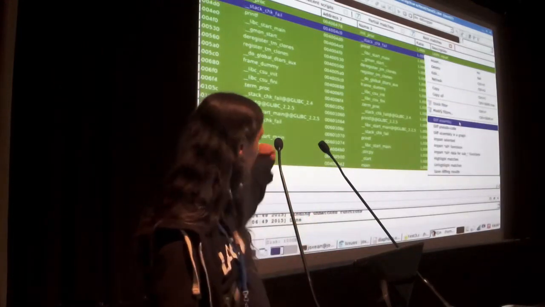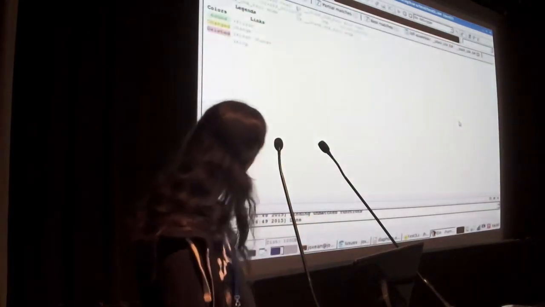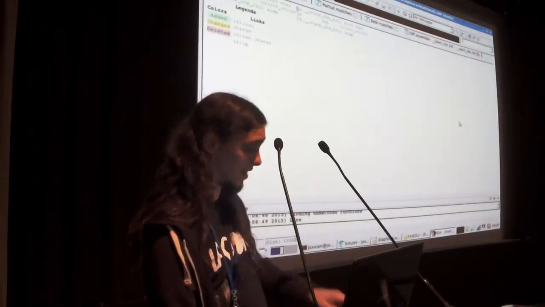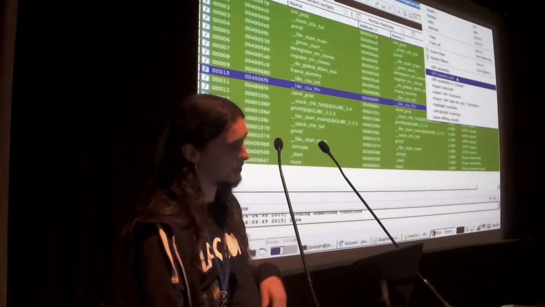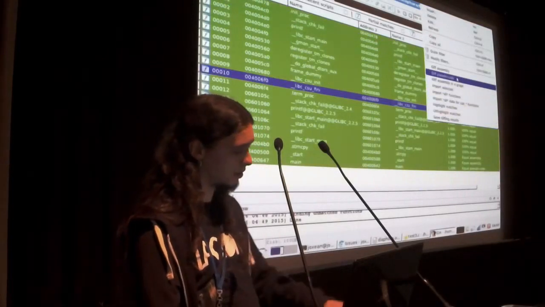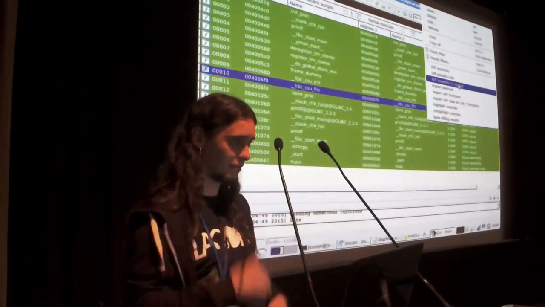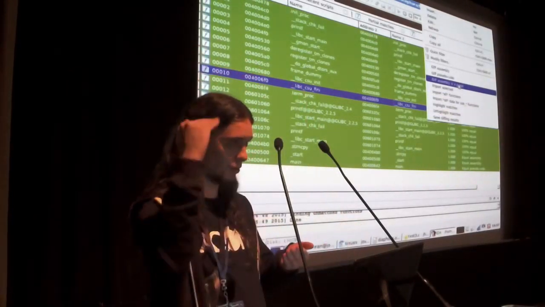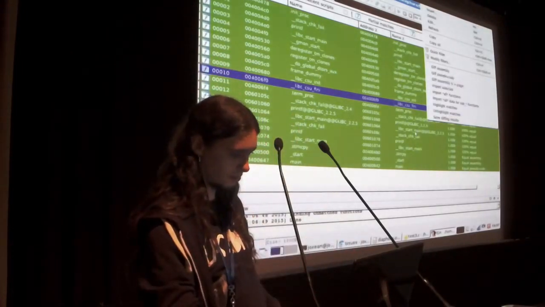If we right-click, we can diff the assembly. In this case, it's the same function, so we have no change. We can diff, for example, the pseudocode. We are going to do it later on. We can diff in a graph instead of watching only the pure assembly instructions. We can watch the graph, the basic blocks.